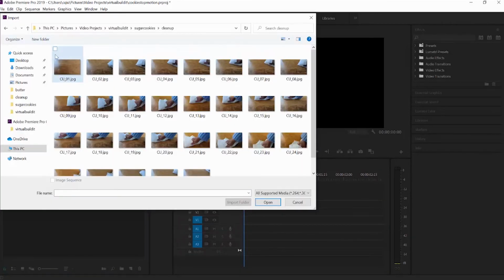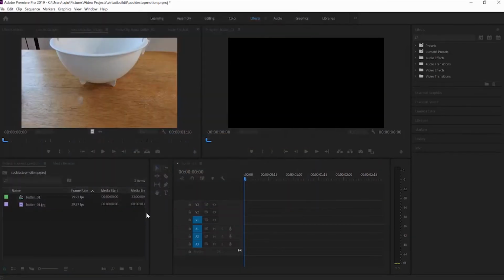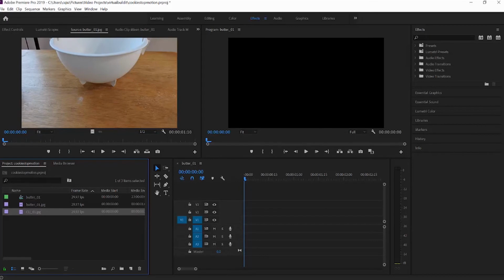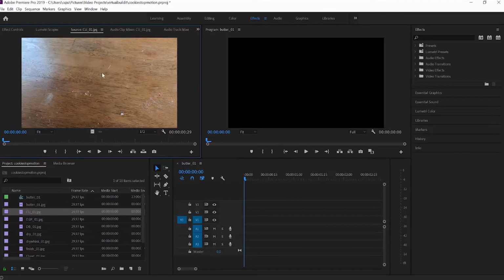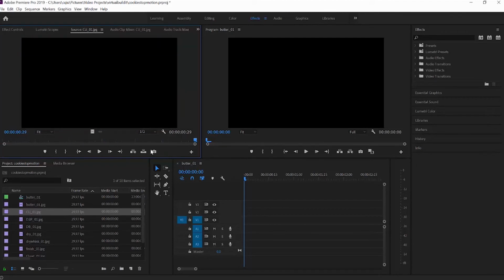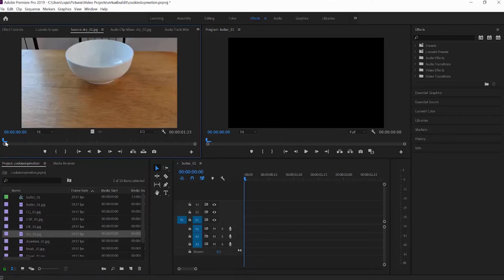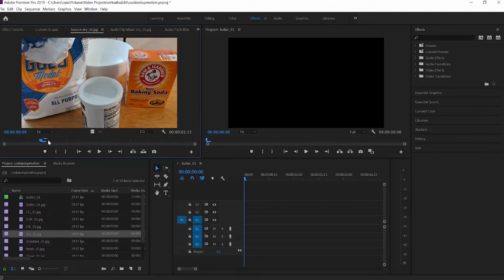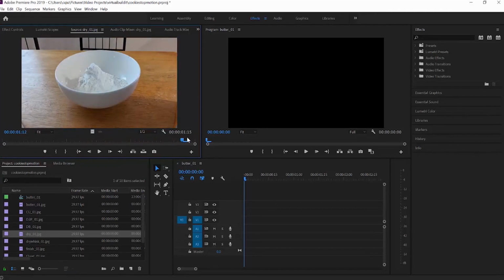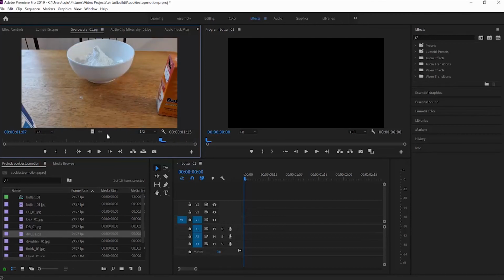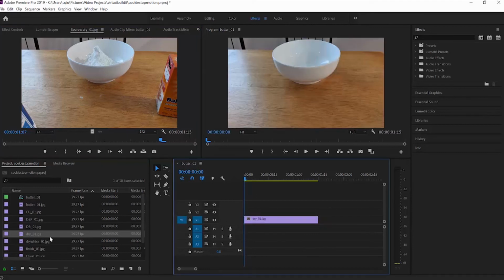My other ones, and then do the same thing, check that image sequence, and wait for it to load. And then now I can assemble, so if I click into something, I can scrub through and see what it is. My first one should be my dry ingredients, where my ingredients come in, and then the whisk just starts to come in. So there I can just drag this to my video.